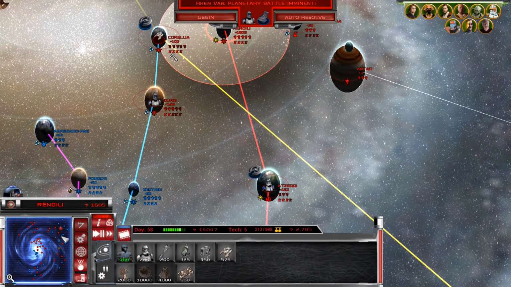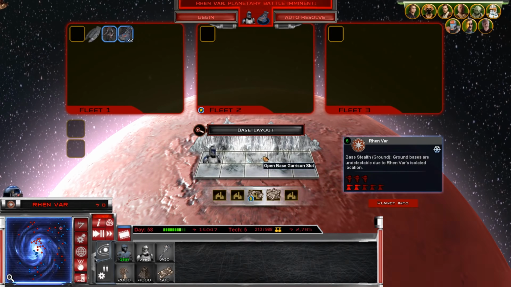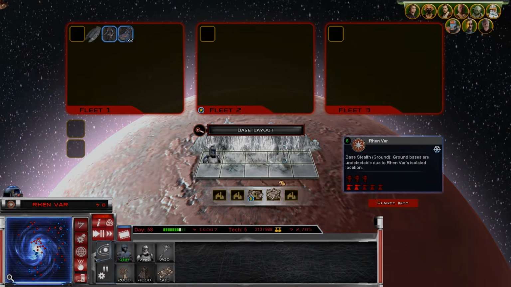Renvar is now under attack. You want to tell me how... Okay, I see. A carrier and a couple of artillery units. We did put an outpost down here. So this should be a quick battle.